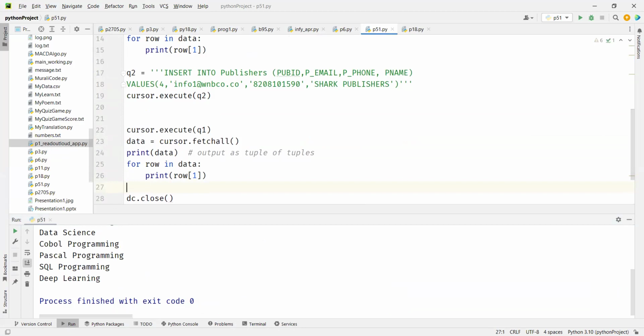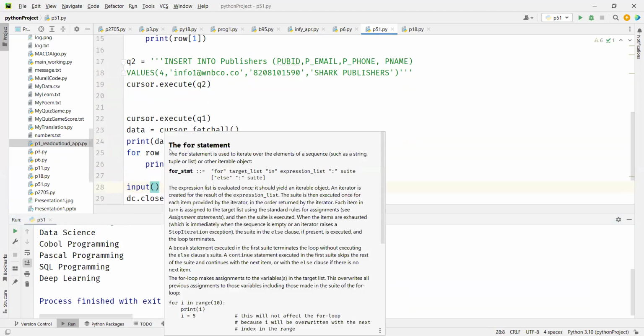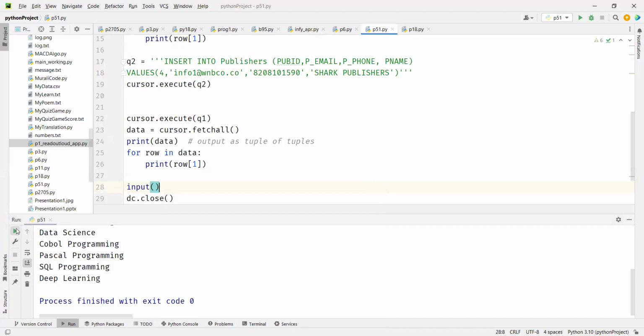And purposely, I want to hold the program, right? So I'll say input. Input means it is waiting for us to give some value, right? So I have created a session, but I'm not ending it. The session is still connected. The program is not ending, right? So when I run it, the program has not ended.